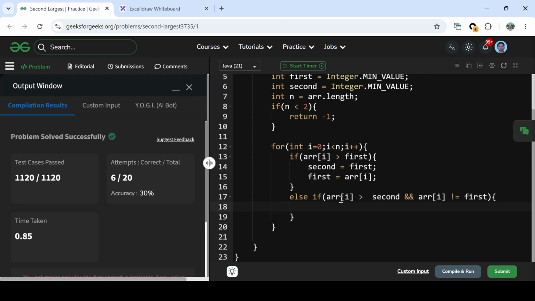Then we are assigning second equal to array of I.